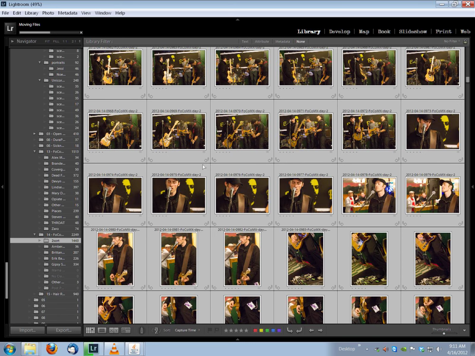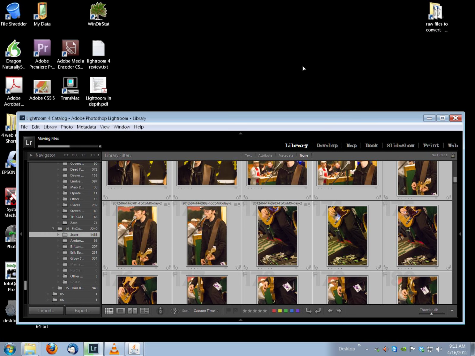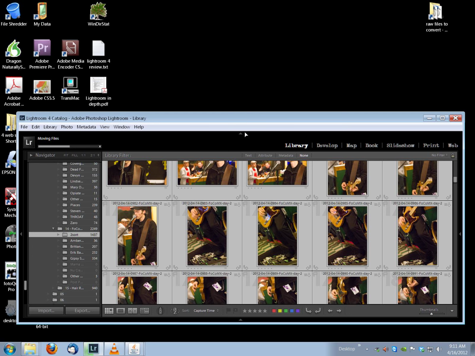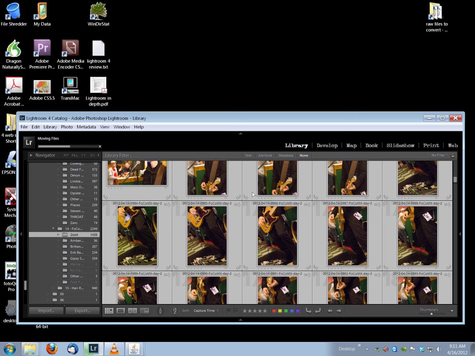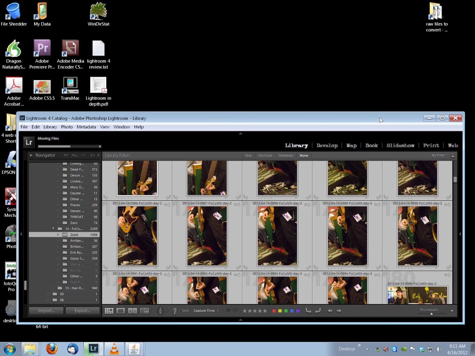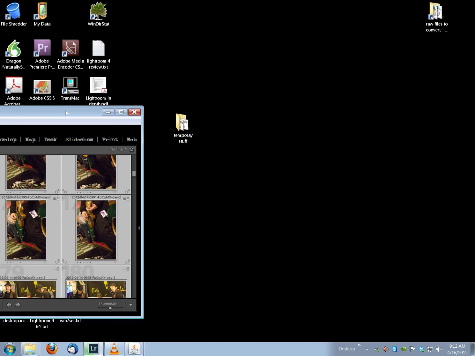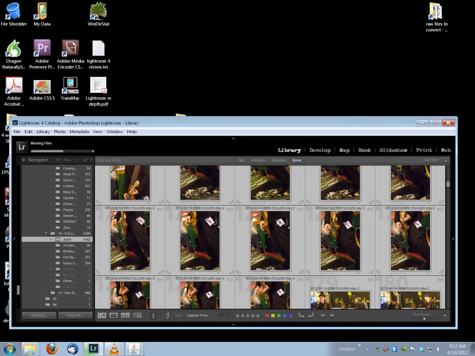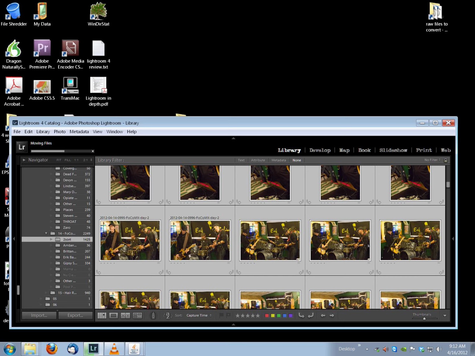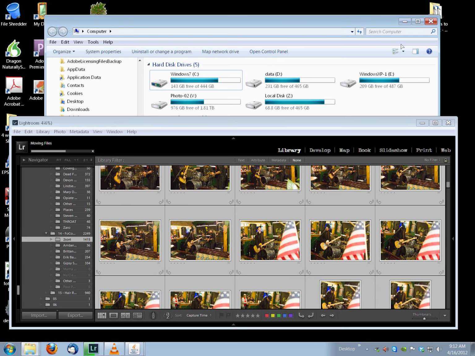This is really annoying. About the only way I've found that you can deal with this, and I've noticed too, Lightroom only goes so small. Fortunately, I have two computer monitors on my system. I'm not recording the other monitor. So I can shrink the window like this, and then scooch it over to my other monitor, and then I can use this one without interference. However, Lightroom will continue to feel the need to be in the foreground.